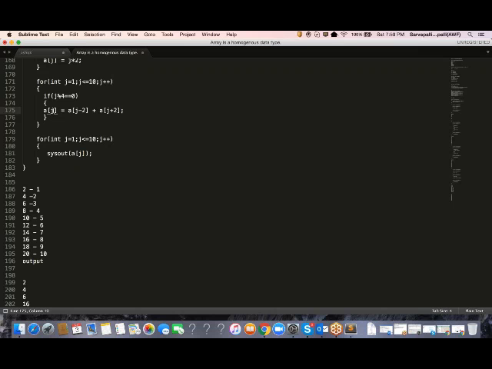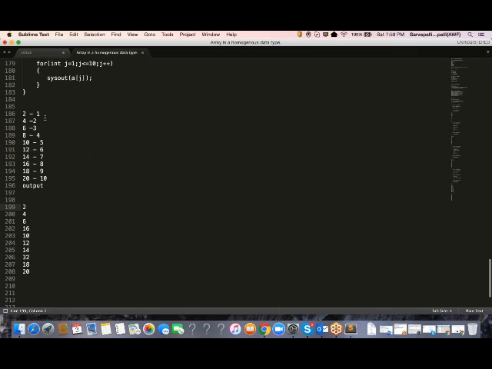Where am I putting it? I am putting it in a of 4. So that's why the other things are retained as such. 2, 4, 6 is same. But in a of 4 I am adding the 12th one, 12 plus 4, which is going to be 16.